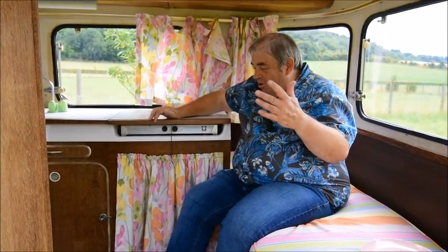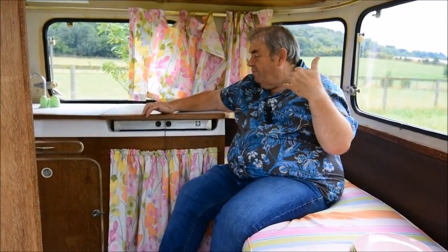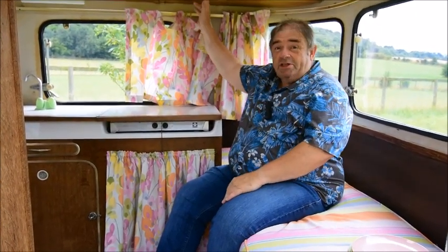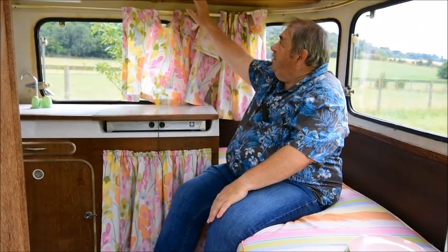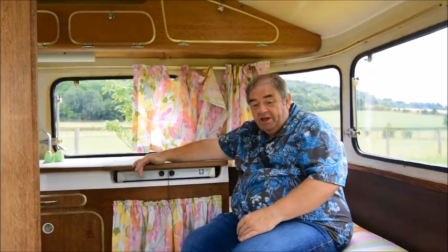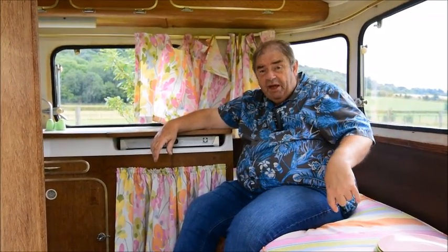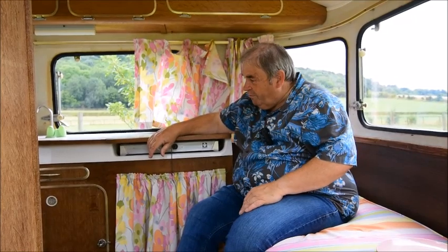Now, as soon as you get in, you realise again there's been very little change from the van made 3 years later. But the wood's lighter. Again, it's still the same styling. Again, it's all radius corners, so you know if you got up, you didn't gash your head. Again, storage isn't bad. This is smaller, of course, and again, this would sleep 4. Well, he says it would sleep 4. It would actually sleep 3 because there's no bunk fixings here because of the window. So this was basically classed as a 3-berth. Now, this obviously would make a good bed for a child, and that's what it was designed for.